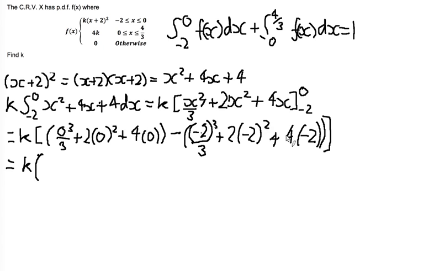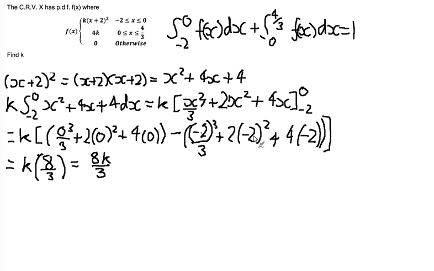I then get 8 plus 8 take away 8, so I get minus 8/3 here, and when I do the minus minus, I get plus 8/3, so I get 8/3, and of course you can use your calculator to check that. If you just tidy this up a little bit, it's going to become 8k over 3, and that's the first integral.